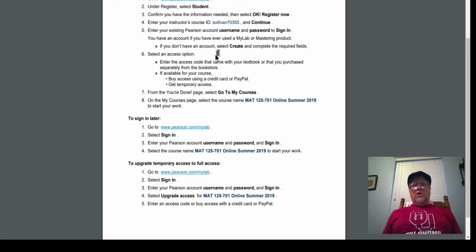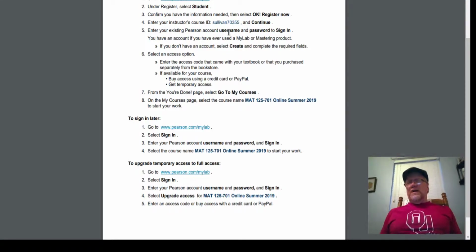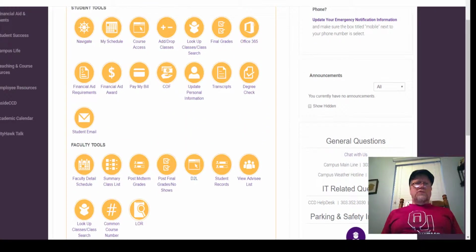If you still remember your username and password from finite math, then it'll recognize that you've already purchased the book, and then you don't have to buy that because we work out of the same book that you do in finite math. If you took a different class than finite math, like college algebra, then you got to pay for it, all right? You don't have to have a hard copy of the book, but you do have to have My Math Lab access. So follow through this. You can set up a temporary access code for 14 days when you do that also if you want to, all right? All right, so back to D2L.